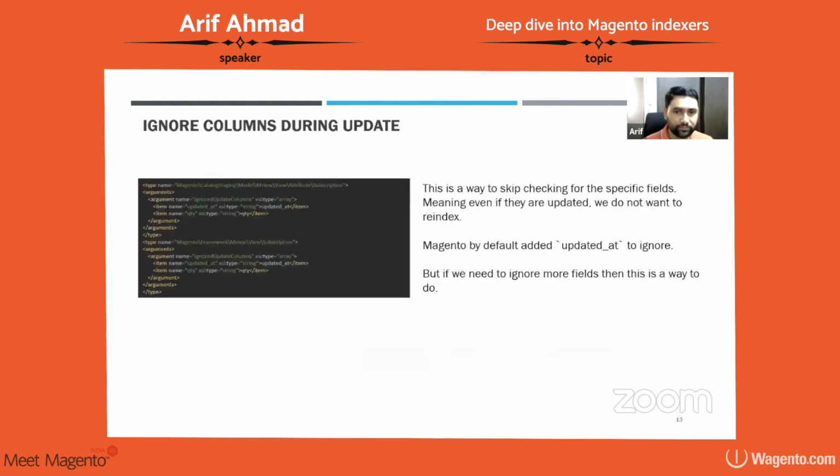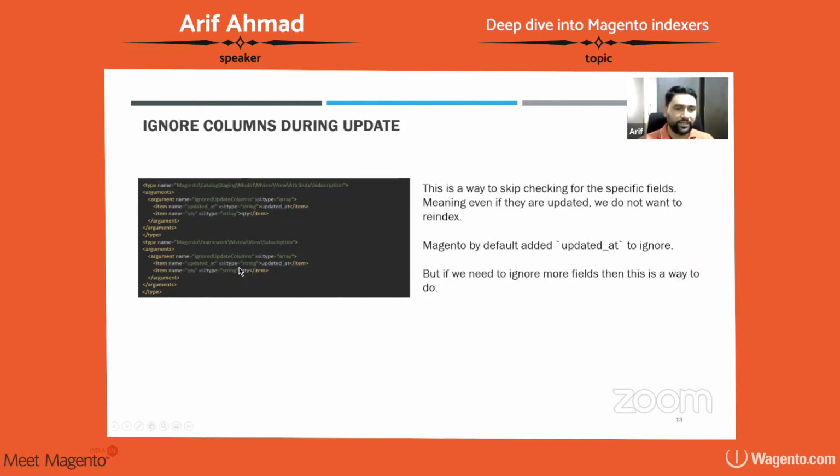Sorry, I think yeah. So let's say we want to add more columns where we say, okay, even if this column is updated, I don't want to count or mark it as a change. So I have added a quantity column. Why? Because let's say you don't want to do the reindex when there is a change in the stock quantity, but you want to do the reindex only when the stock status changes from in stock to out of stock or out of stock to in stock. In that case, you can avoid a lot of reindex processing by just introducing this.